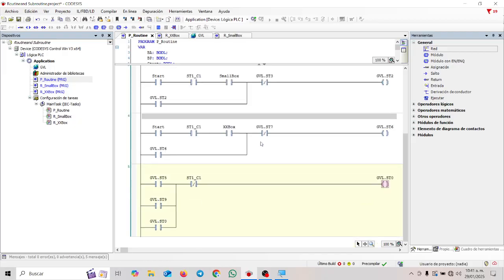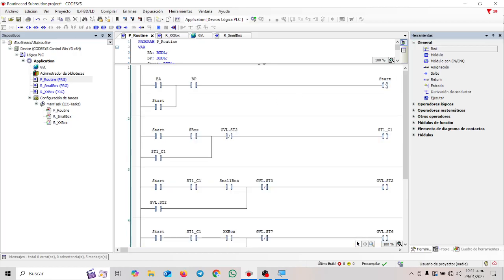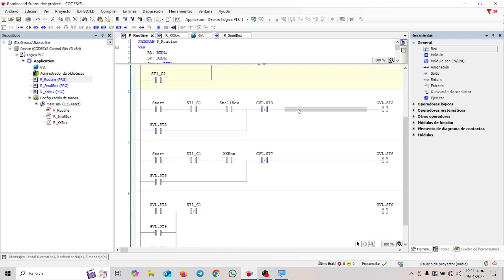Okay, until this point, all the things that I made is state one or start the system, then move to the state one that is moving the conveyor belt one. Then I have to see if there is a box and what is the size of that specific box. I only programmed for two types of boxes. The thing here, guys, is that I have to block if this one is happening, this one cannot check or call the subroutine. So how can I make that?